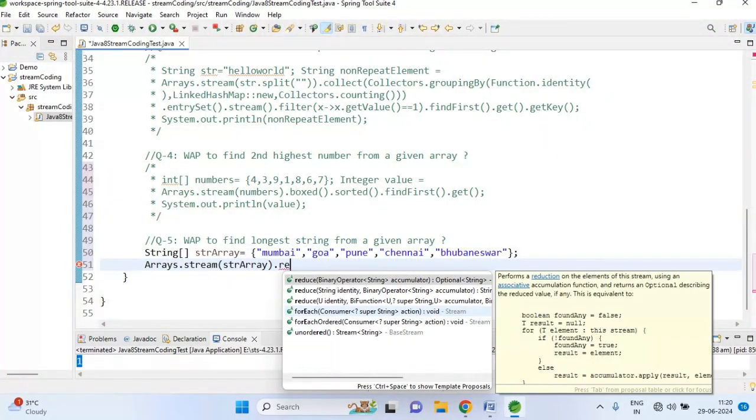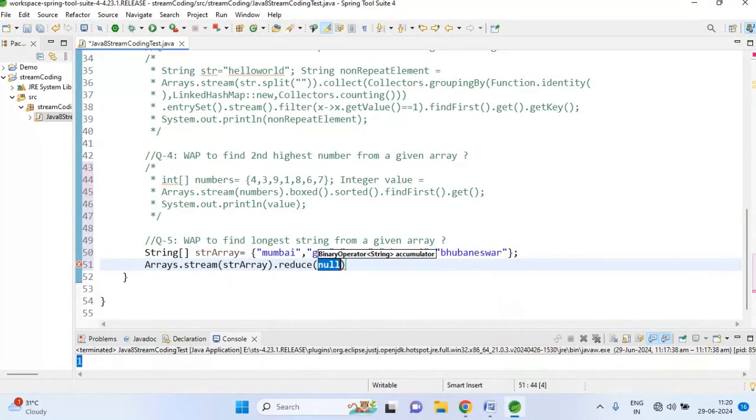Dot, the method is reduce, and in the reduce method we can pass a lambda expression. Suppose w1 and w2, and we need to compare this w1 and w2.